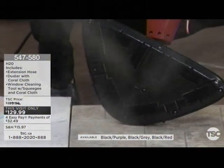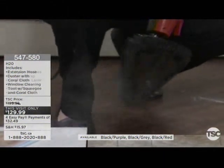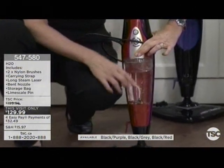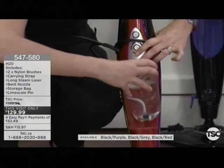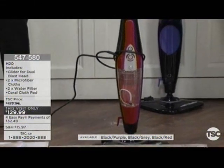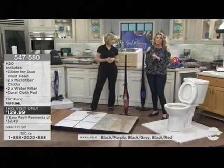It is continuous, and with the 450 mils, you're going to have probably 10 minutes of good solid steam. Even when that runs out, it's no biggie — you can just super easily, with the push of one button, grab your water tank and go with straight tap water over to the sink. It's easy. It's simple. And look — it even stands up. We're going to look at the accessories in just a moment, but first, why don't we see a testimonial? We've got a ton of great reviews on the steam mop at tsc.ca.